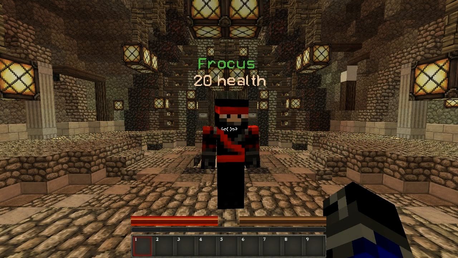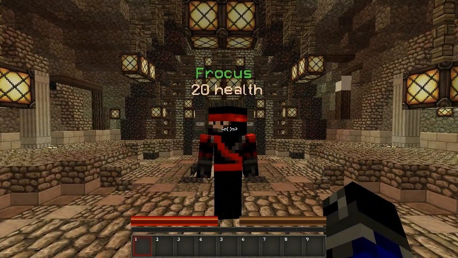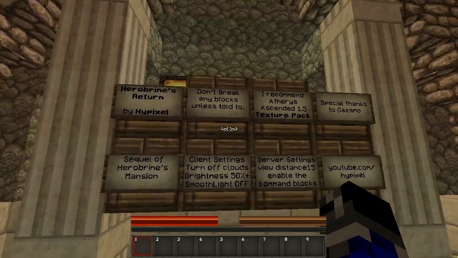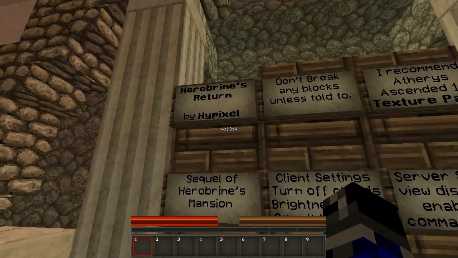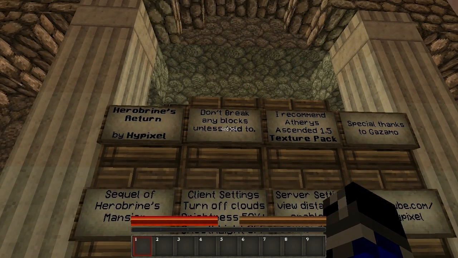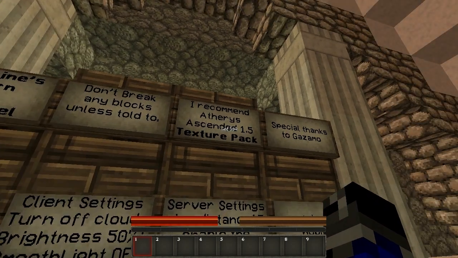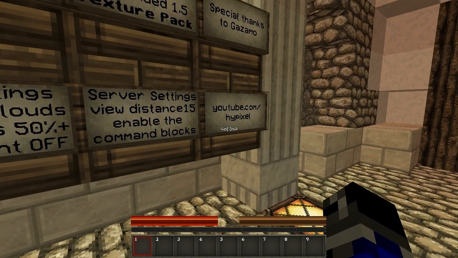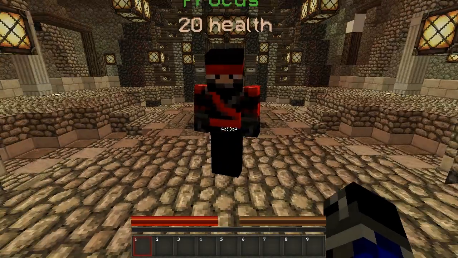How are we doing there, Nathan? Doing well, Daniel. Excellent. We're here in Herobrine's Return, Hypixel's new map. It's the sequel of Herobrine's Mansion. Do not break any blocks unless told to do so. Use this texture pack here, thanks to Yasmo. Check out Hypixel on YouTube. Make sure you have your settings correct.